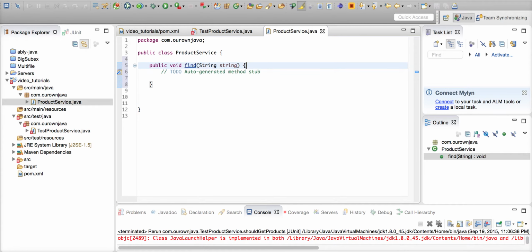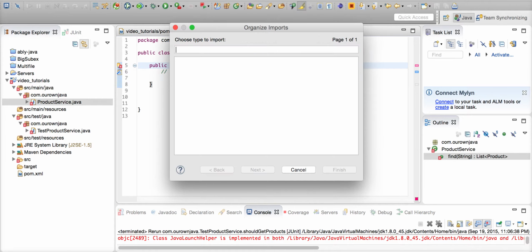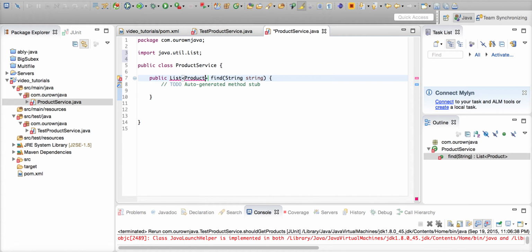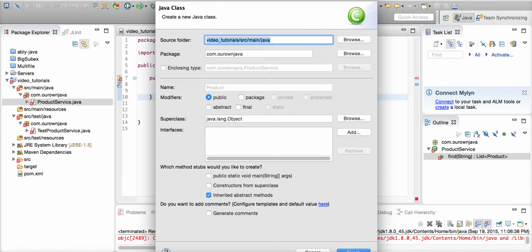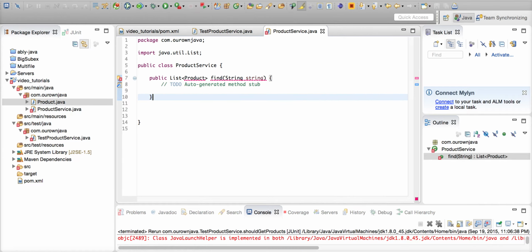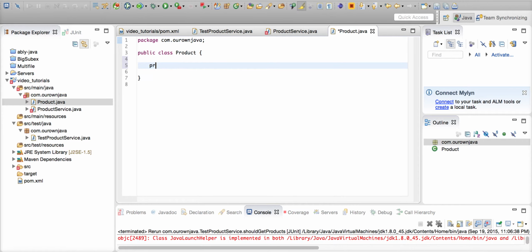Inside the product service, this returns a list of product, right? The product doesn't exist. Let's import java.util first, right? Let's create the product next. For the example purpose, just put two attributes to start with.